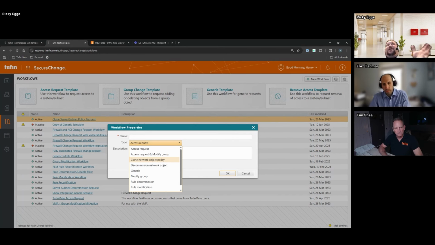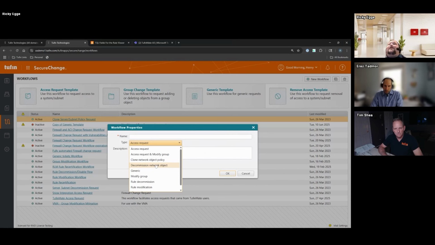I think there were like 85 rules that had to be modified. They were going to do it manually. It would have taken them hours or days to clean everything up. Decommission network object is the opposite of this. We actually built this for them as well. That domain controller that had died, we put it in as the decommission object, and the 70 some rules that it had, it went and removed that as the source and destination from there.